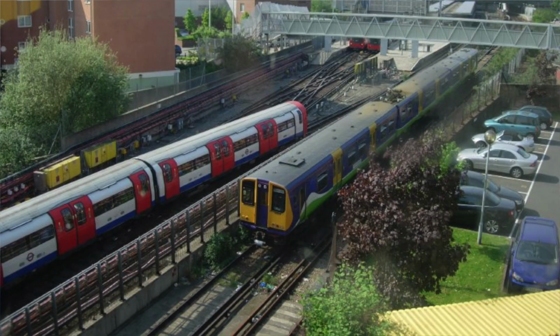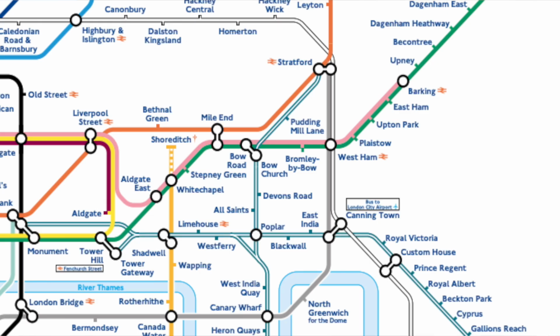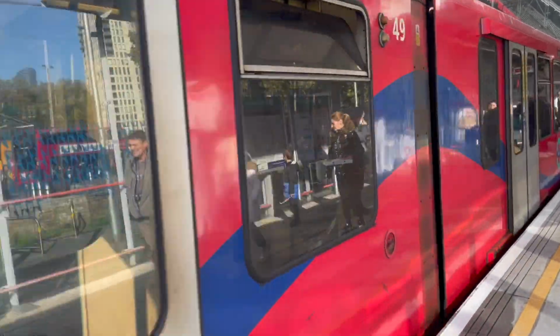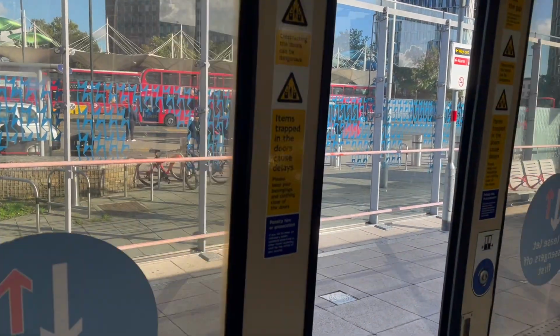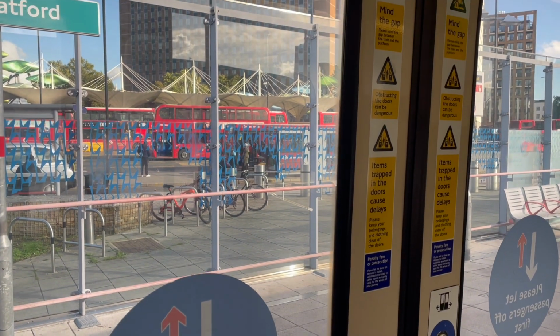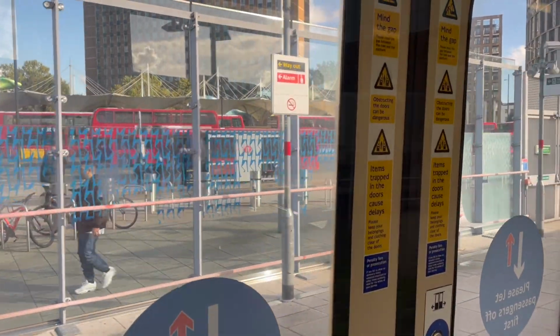So there you go. And well, the DLR from here followed the same route that was later on used by the Jubilee line, which is over there, and it stopped at pretty much all the same stations. So it stopped at West Ham and Canning Town. So we're going to get off at West Ham and Canning Town and see the original platforms for the North London line. Let's get going. So we are pulling into West Ham, which is the first stop on our journey today, after Stratford obviously. And well, of course the modern platforms are the original ones. Let's have a look.